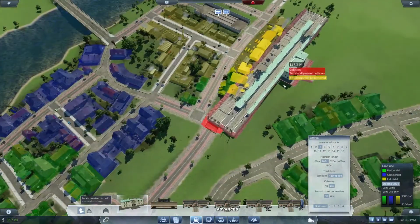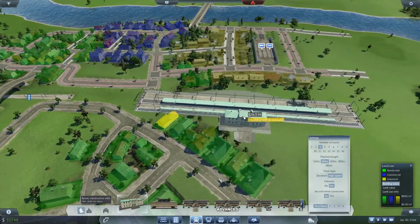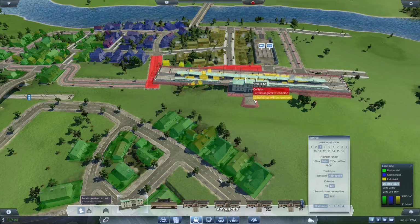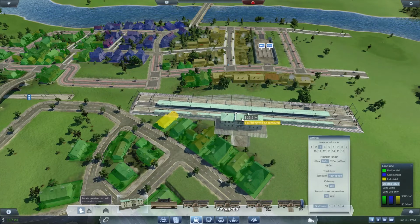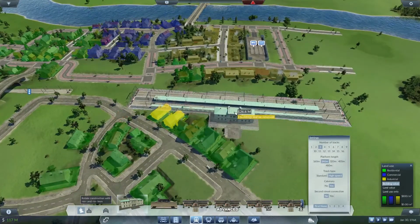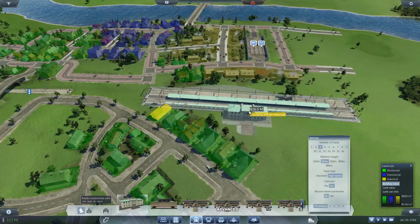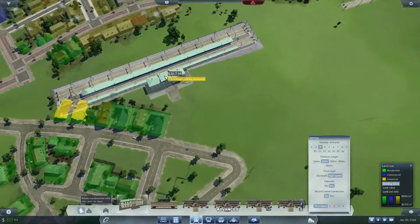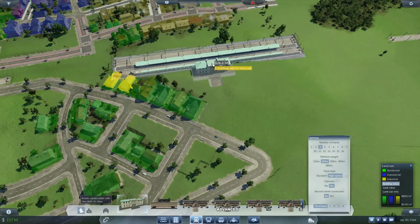The other decision I made on this is not to put a second street connection in, because if we do that, then passengers arriving into Thatcham on the train could easily walk to work, to the industrial zones, or indeed to shopping in the commercial zone. And I'd much rather make even more money from them by having them use a bus to get there. So if we have the exit here, then I should be able to use the bus routes to take them from the train station into the industrial and commercial zones and make more money off them. Now, some people might call that scalping, but no, I'm going to call it entrepreneurial. That's what it is.